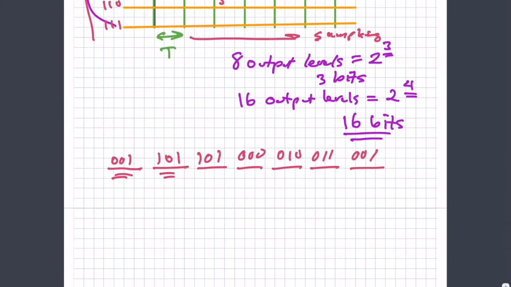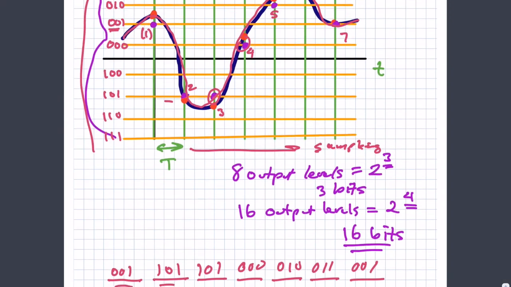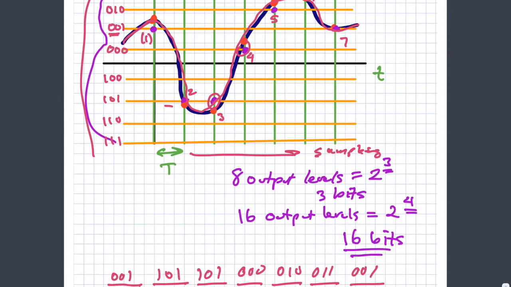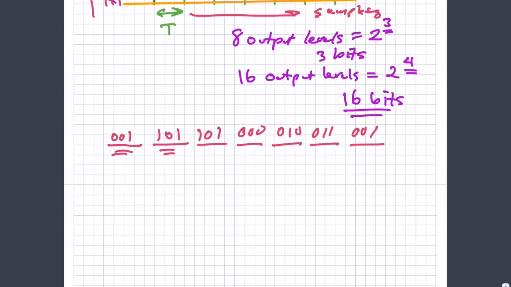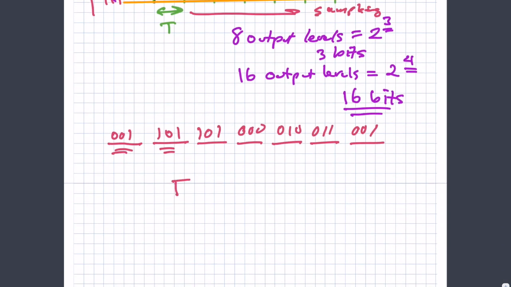Another part of the problem is I asked, how fast do you need to sample? How fast you need to sample depends on how fast this signal is changing. A measure of that is the signal's bandwidth. I think everybody told me they were familiar with the sampling rate needing to be at least 2 times the maximum frequency.